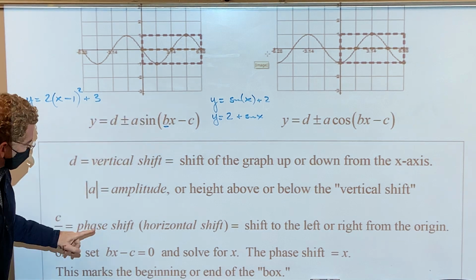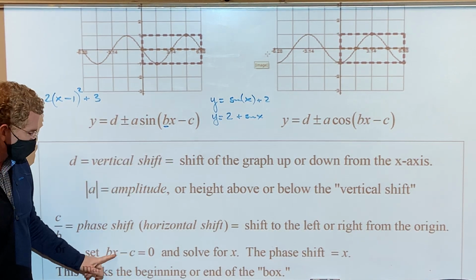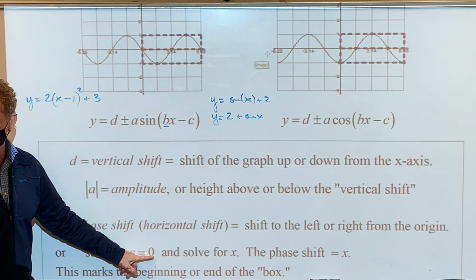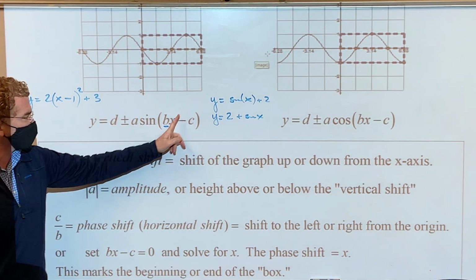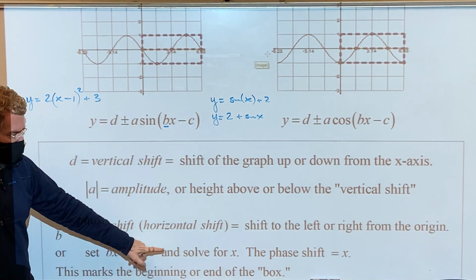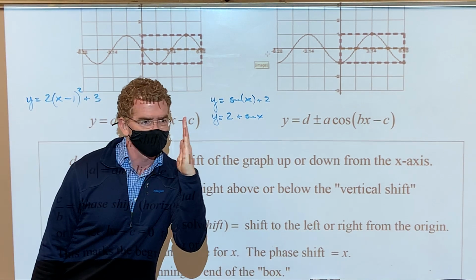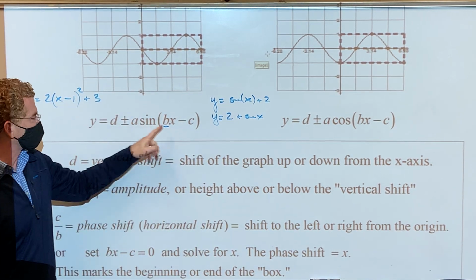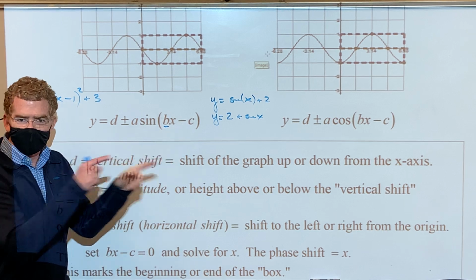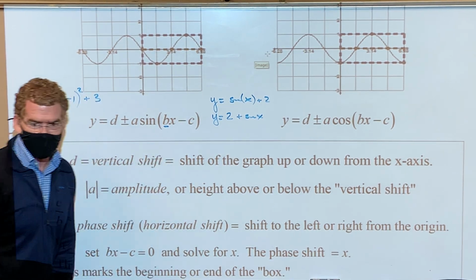Or even better, I'm going to go right here to phase shift. If you just take the bx minus c and set it equal to 0 and solve, so you basically change the sign of the c, whatever it is, move it over, divide by b. So set it equal to 0 and solve, that's going to tell you what we call the phase shift. That's this shift, left and right. Which makes sense. If it's negative, you're going to be going to the right. If it's positive, you're going to go to the left. But it's not just c. Are you with me on that?